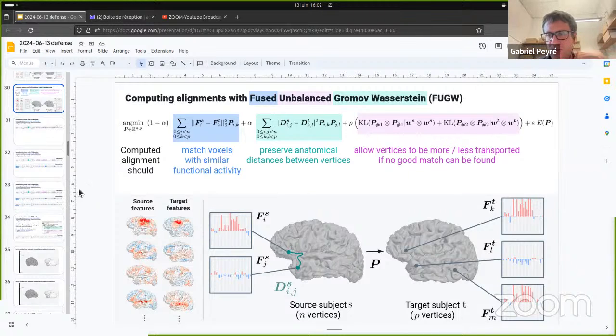Okay, so we could discuss at some point. I think there's a lot of interesting use of optimal transport beyond just registration, but rather to track some evolution in time. Okay, so I'm going to stop here, and I just wanted to congratulate you once again for the manuscript and also for the defense.